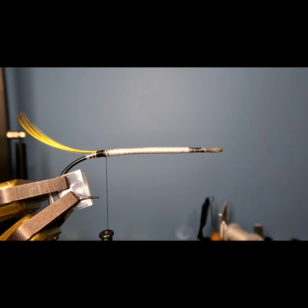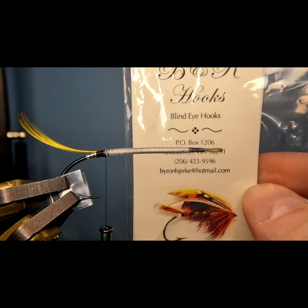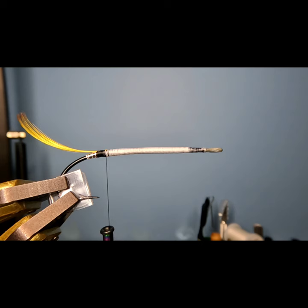Oh, the hook I'm using, by the way, is a Byron Bjork hook. It's a Playfair Limerick size 3-0. If you're interested in any of Byron's hooks, here's his info. Look him up. I absolutely love using his hooks. He's got all different kinds. Just let him know what you need and what size, and he'll take good care of you.